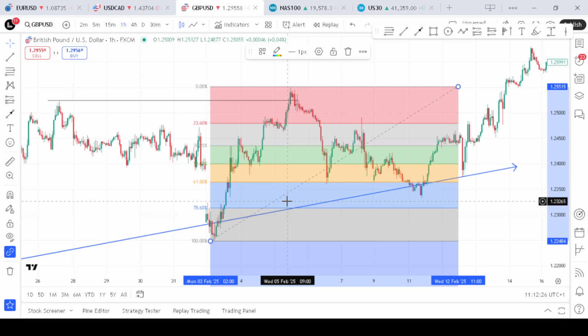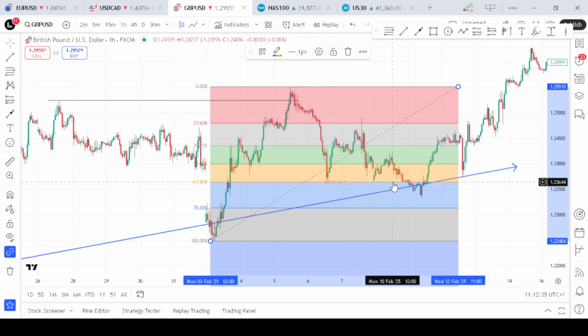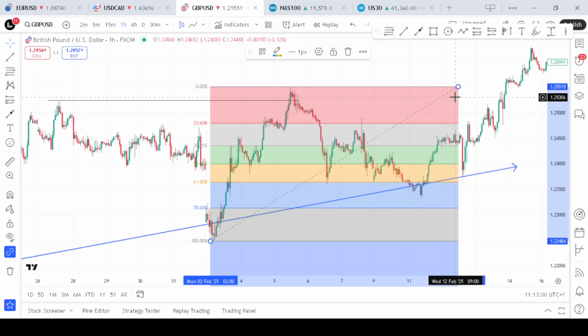When price retraces to the 61.8 level, this is referred to as a golden opportunity because it signifies a powerful reversal point. And as the market has gotten to this level, you would want to look for additional confirmations such as your candlestick pattern or technical indicators to support your trading decisions. As we can see, when price got to this level, we looked for our bullish engulfing to let us know that the market is ready to stop that retracement and go to the upside.